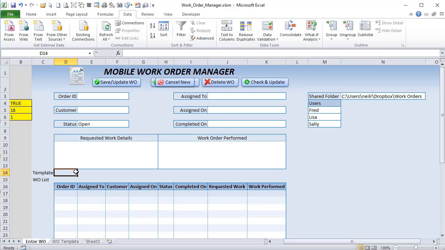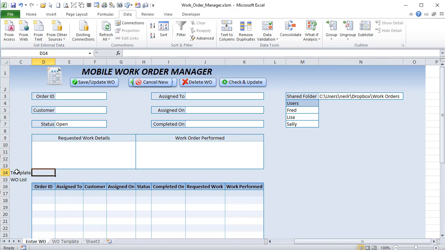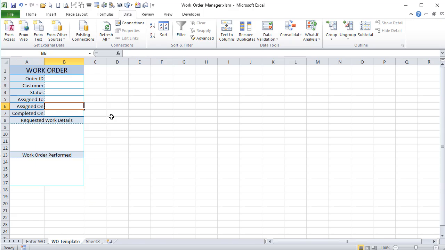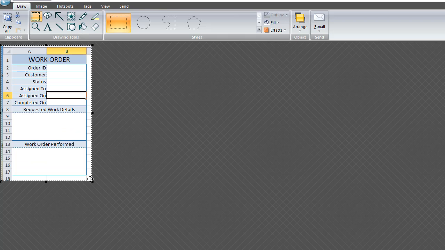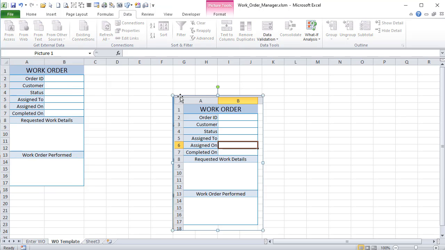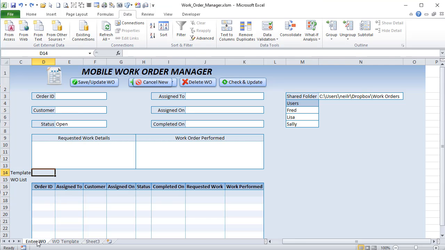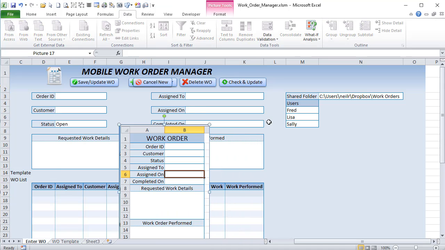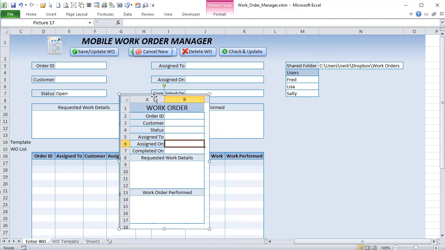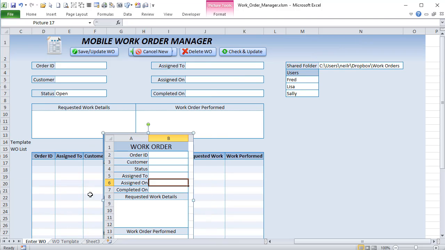So let's do that. So the best way to do data mapping here, let's say I want to map the template, I'm just going to take a screenshot using my screenshot software, and I'm going to copy and make sure to include the columns and the rows. Then I'm going to copy this picture that I just took, and then I'm going to paste it right in here, because this is where I want to do the data mapping. So this is going to help me, and bring it up a little bit. So now I can see the data mapping.